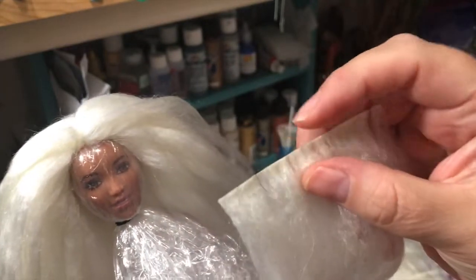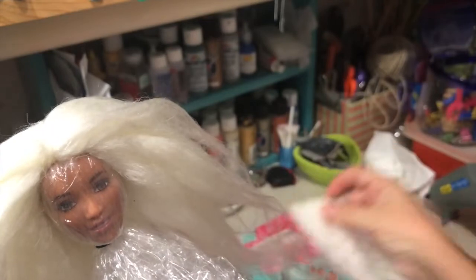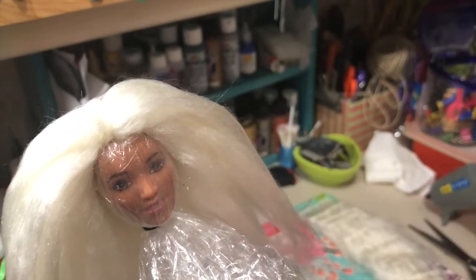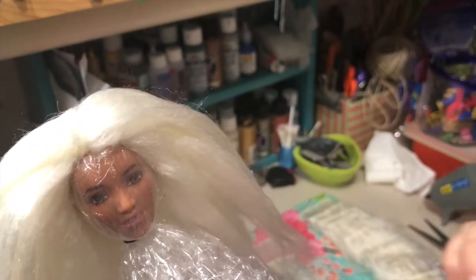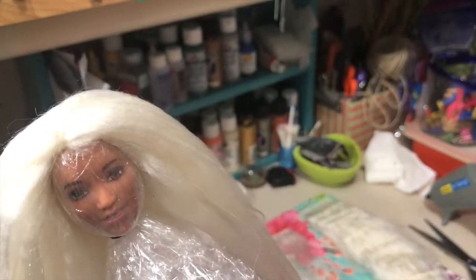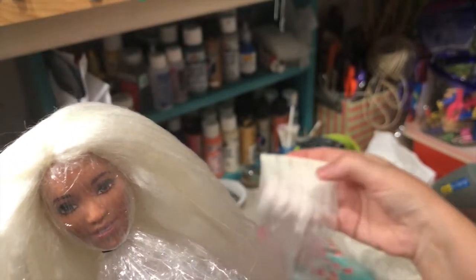I realized that cutting the glued edge, even smaller than this, was really crucial in being able to bend the weft around the curve of the head, and also it takes up less space on the scalp, so it just makes a much cleaner form. So when I was about halfway through the head, I realized, yeah, I need to cut it shorter. I was so nervous to do that at first because I didn't want to undo all the gluing I had done on these wefts, but that is really crucial. So I learned that.